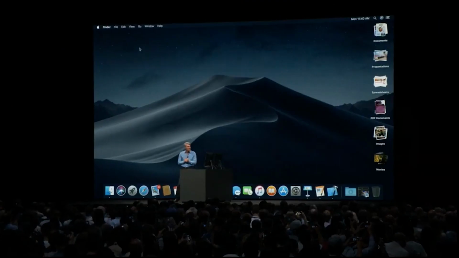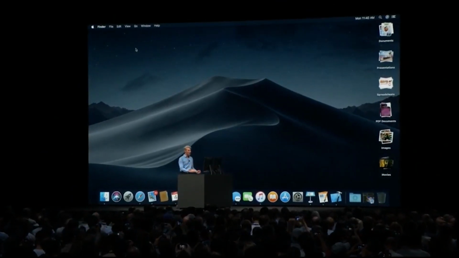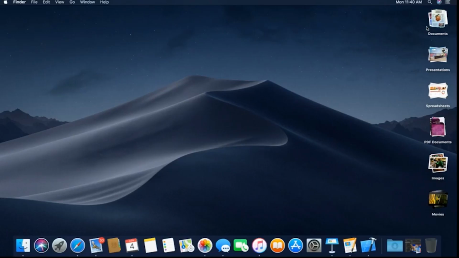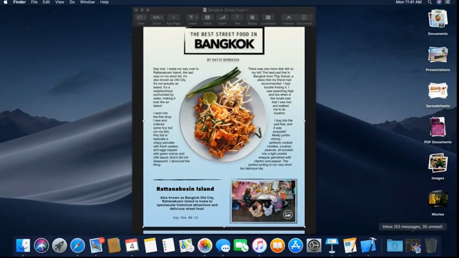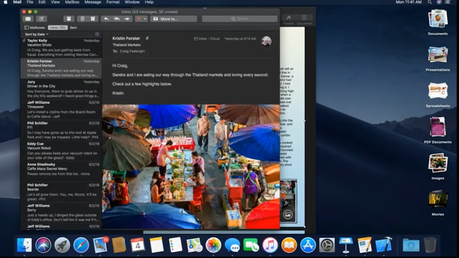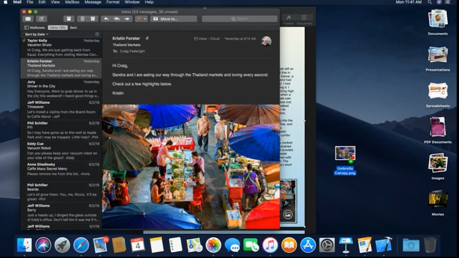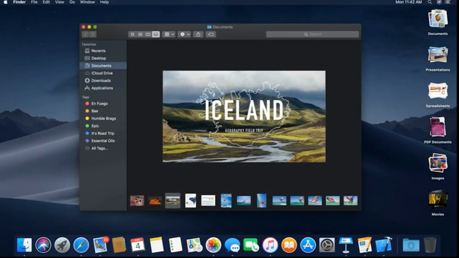All of the contents of your desktop are automatically arranged into these stacks. They can be arranged by kind, by date, or even by tag. And they stay organized. So for instance, if I bring forward mail, maybe I drag an image out, I want you to watch what happens, because the image flies right into the right stack. Now, you can also scrub your stacks.